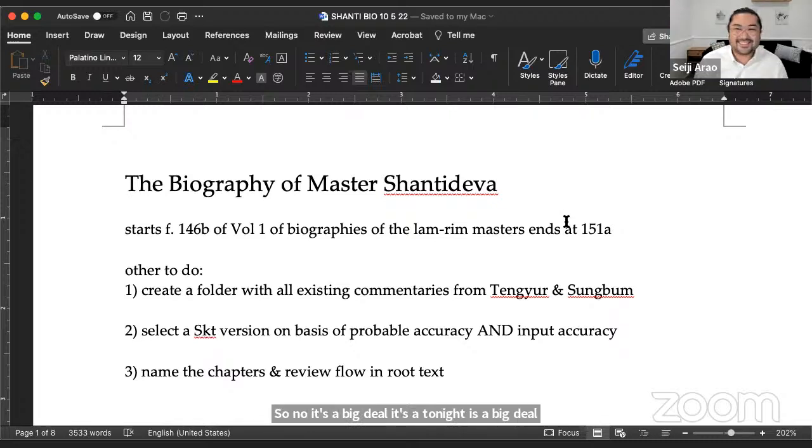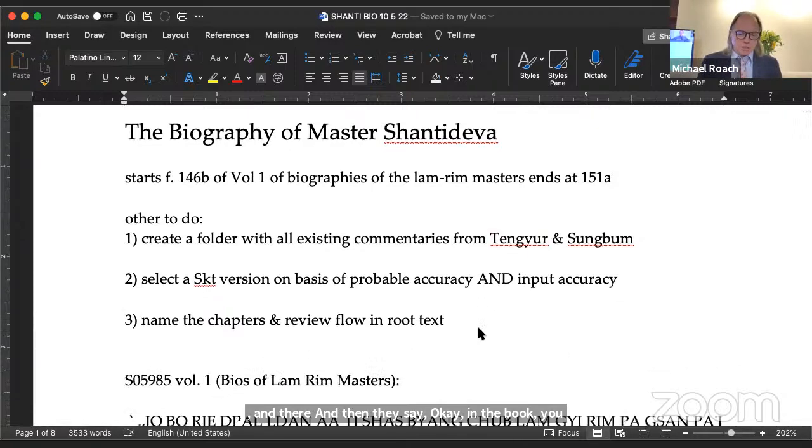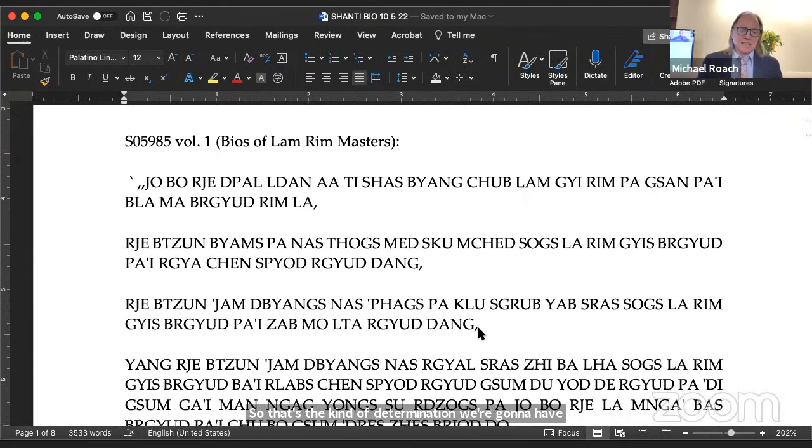Thank you. It is. So you've got to have this determination. In the old days, they said, I will die or I will finish. And there's text in the Tengyur, in the database, which stops in the middle of the book, in the middle of a sentence, because the guy died. And they carved it that way, left the last little bit, and then said, okay, end the book. So that's the kind of determination we're going to have, right? So, yes. Here we go.